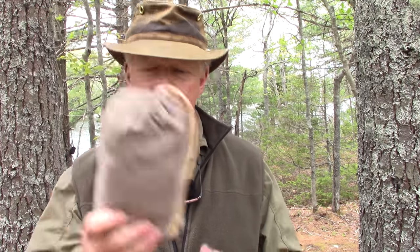Now, I passed up a couple I shouldn't have in hindsight. And the only reason I passed them up is because of the colors. They were bright orange and colors that just didn't appeal to me for use in the woods. Well, the next time I see one, I'm going to grab one because they're usually made of ripstop nylon. So you get an inexpensive source of lightweight, strong nylon that would do well for making something like this hammock chair. The other thing I want to mention is, if you got into hammock, well, I'll give you my story.